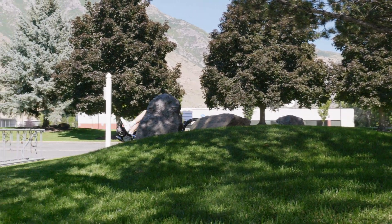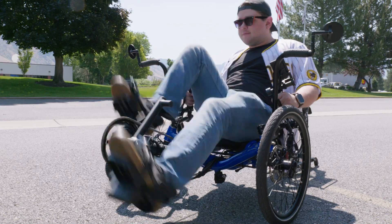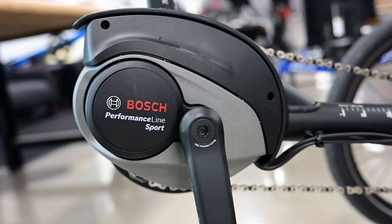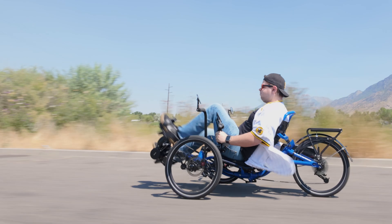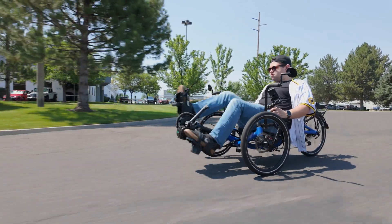Now lastly, what does the speed demon need? This one's a little trickier because it depends how you want to achieve that speed. A throttle can get you the most amount of speed for the least amount of effort, but for maximum speed, the pedal assist is what can get you there. A throttle motor is limited to the wattage output and the speed cap on it. If you're rocking a pedal assist motor, sure it has a cap on how fast it can actually assist you, but it's not going to stop letting you pedal once you hit the speed limit — at that point, it all depends on your pedaling ability. It's a lot easier to hit higher speeds once your motor has taken you up to 20 miles per hour already. Our fastest motor is a pedal assist only motor: the Bosch Performance Line Sport, our only class 3 rated motor, which can give you a pedal assist up to 28 miles per hour.